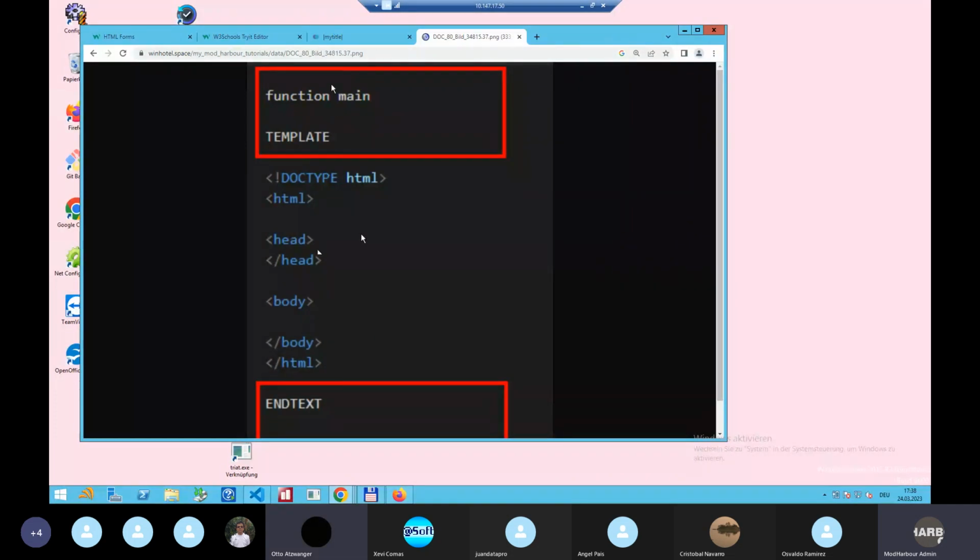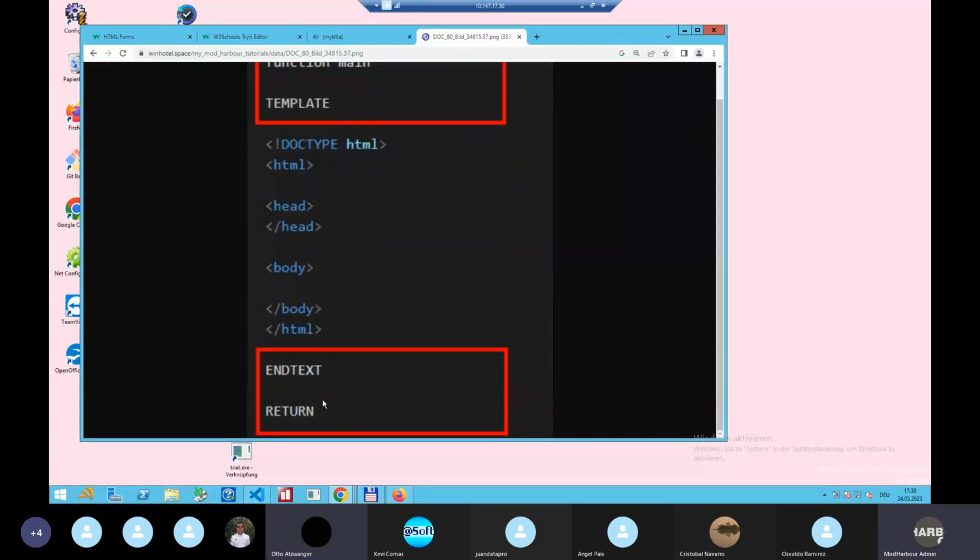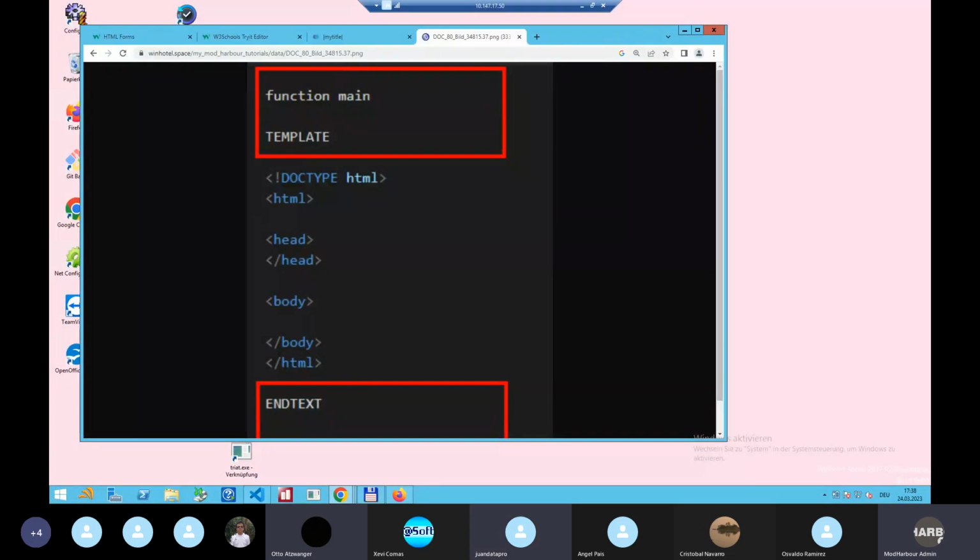In our case, we have a function, as every Harbour program, return, and we have the syntax to enclose HTML with template and end text. And between this is the HTML running.